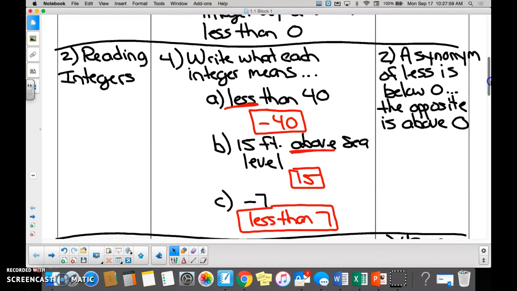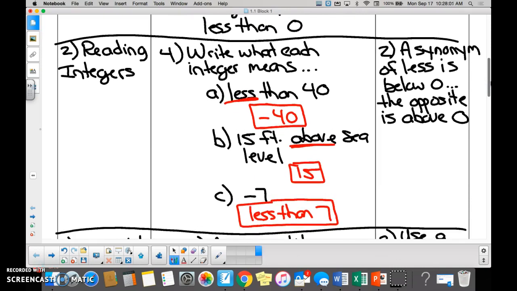When you write what each integer means, what are we looking for? What are the words that I'm circling helping you to do? Go ahead, raise your hand on this one. Luke, what are they helping you to do? It's like telling you if it's less than, like subtracting or adding. So like the less than tells you it's a negative, because we're talking about something that's probably below 0, right? Above would be a positive.